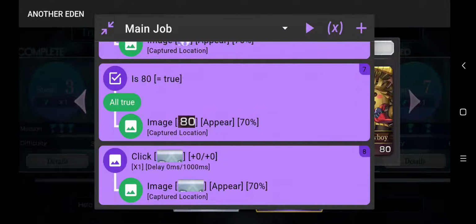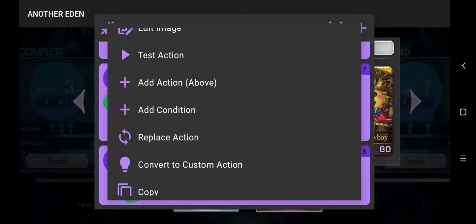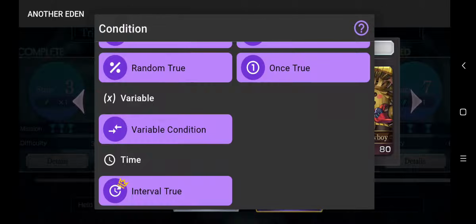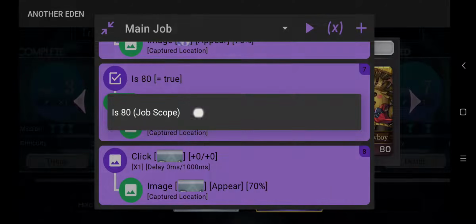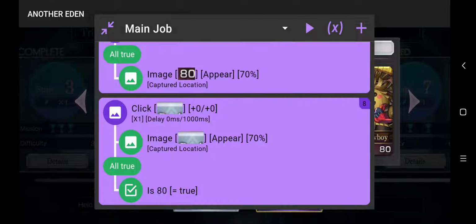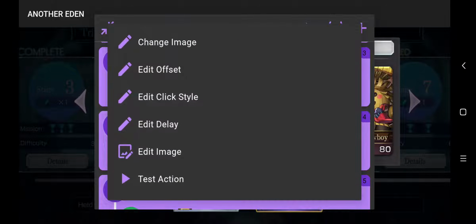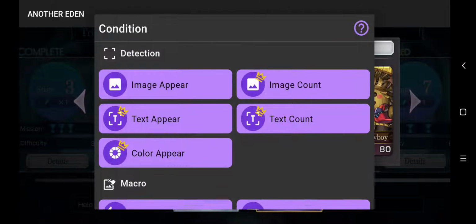The back button should only be clicked when our variable is true. So let's add an additional condition to our click. The fight button should only be clicked when level 80 is not detected. So it also needs an extra condition.